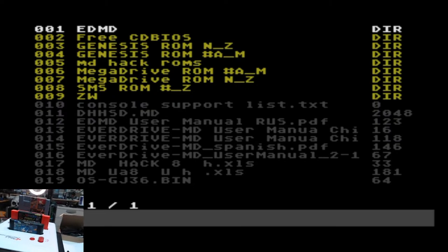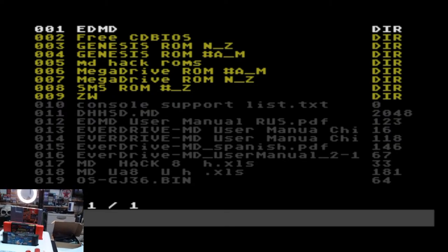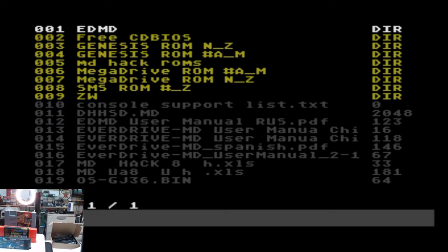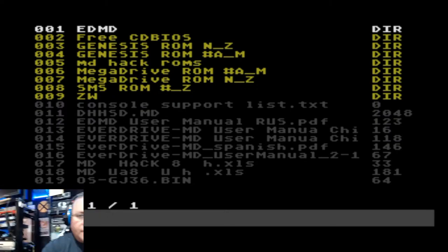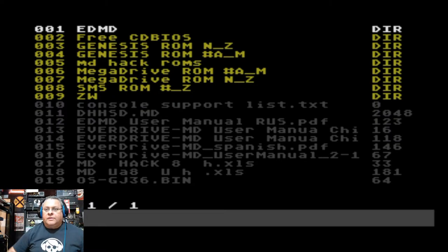The first cartridge is a Sega Genesis. The second cartridge is the Super Nintendo. And the third cartridge is the original Nintendo. Those are all multi-cart cartridges, which means they have multiple games in them. The Genesis, I believe, has over, I'm trying to remember the exact number. I know the Super Nintendo one is 901. I think the Genesis is about 1,000 something or 800 games. I forgot what it was.